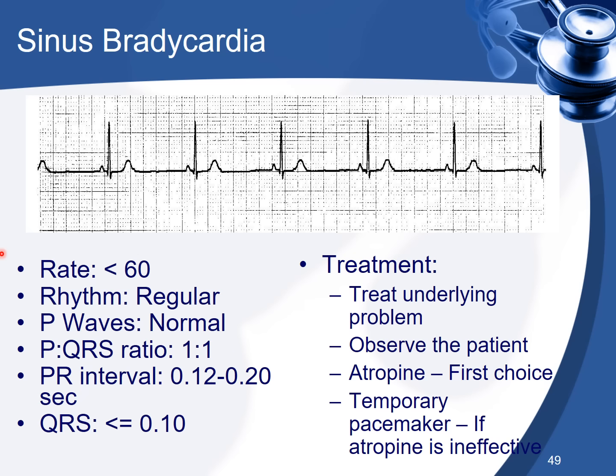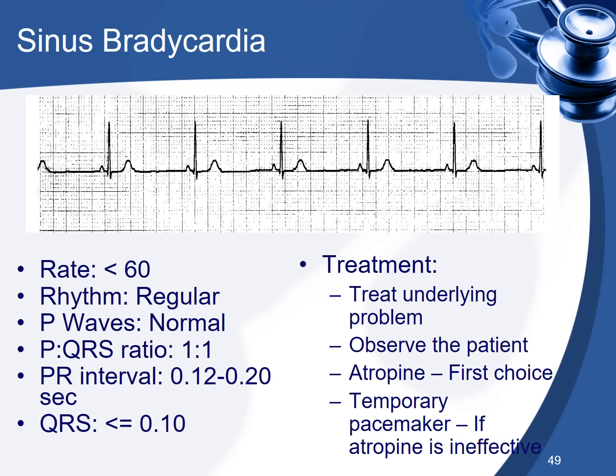Looking at the sinus bradycardia, this rhythm is regular. You have P waves everywhere. So here's a P wave, here's a P wave, here's a P wave. If you look throughout the strip, all the P waves are present and they look the same. Your QRSs are all present and look the same. Your intervals look the same. The only thing that's different between this and a normal sinus rhythm is that the rate is less than 60.